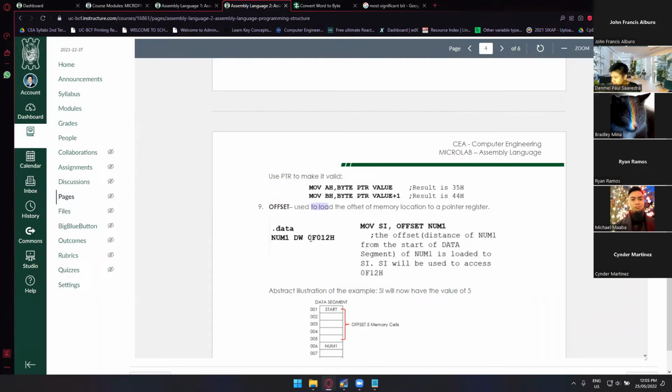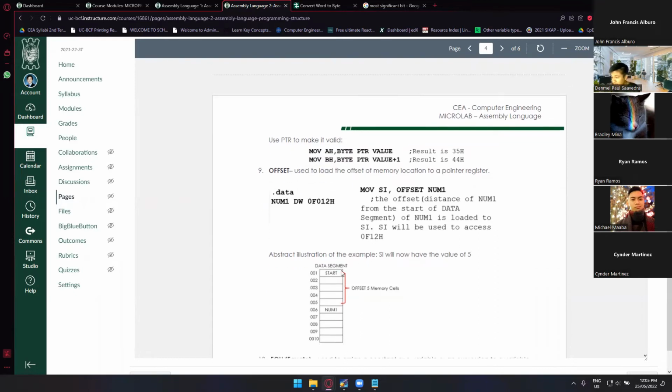So in order for you to transfer this one, or let's say access this one, of course you have to store this one first. So let's say this is where you're going to start storing that one, starting from the start up to the 005. Why up to 005? Because it will save these characters one by one on this cell. So 0, F, 0, 1, and then 2. And then if you're going to access that one or save that one into, let's say, num1, then of course it will now accommodate another 5 cells. Starting here, we have 0, F, 0, 1, and then 2.